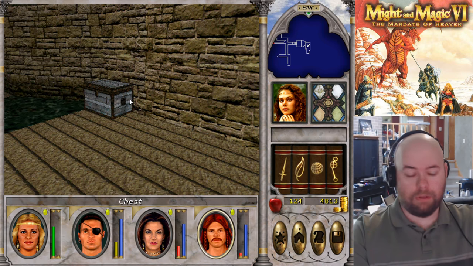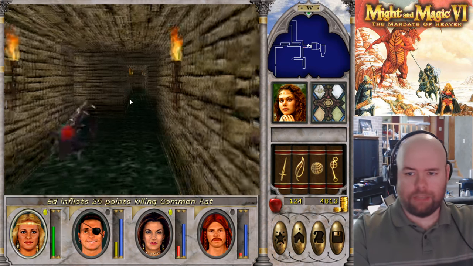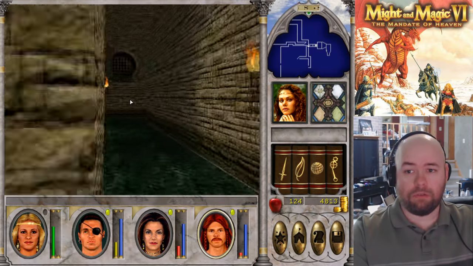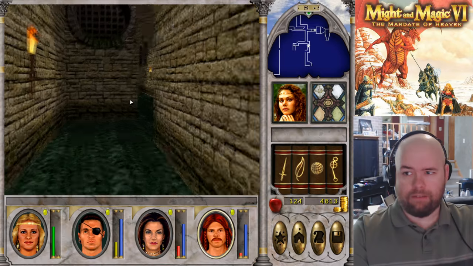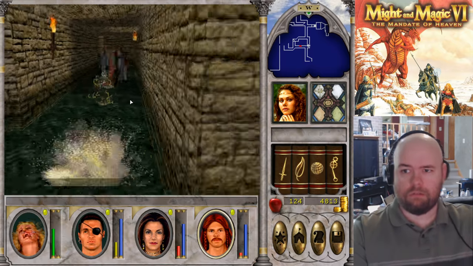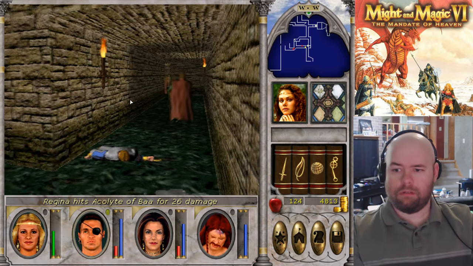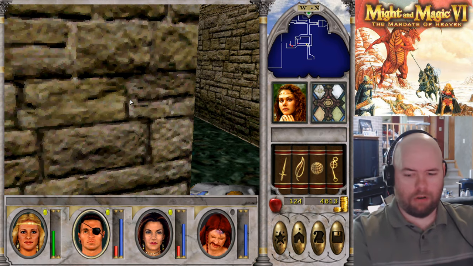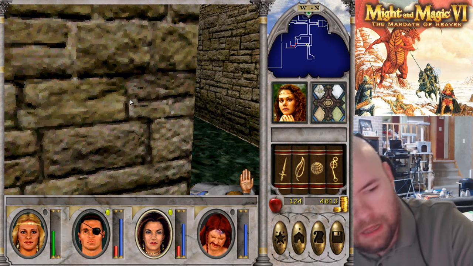Okay, that's going to explode on me. There's no ifs, ands, or buts about it. Every chest is going to explode in here because I am too low level with my disarm trap. And I don't have telekinesis yet. Woohoo! Got that one. Ow. Harm hurts a lot. So that's what that swirly spell is. It's harm.